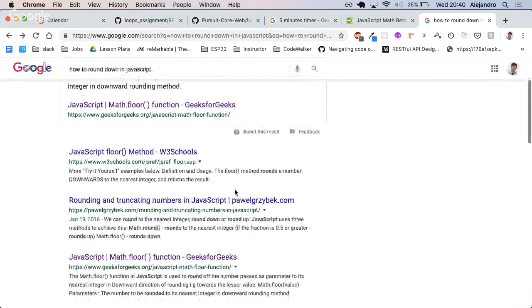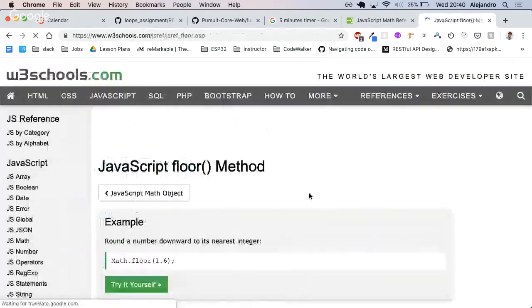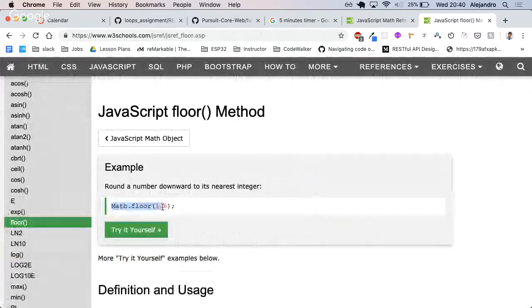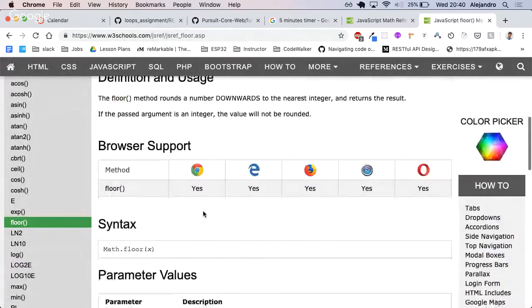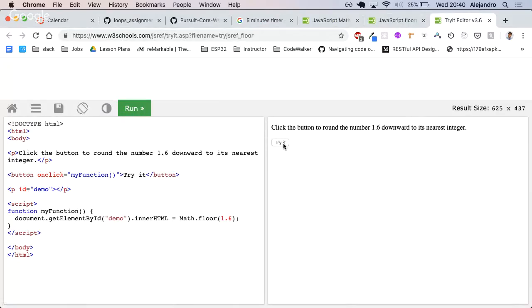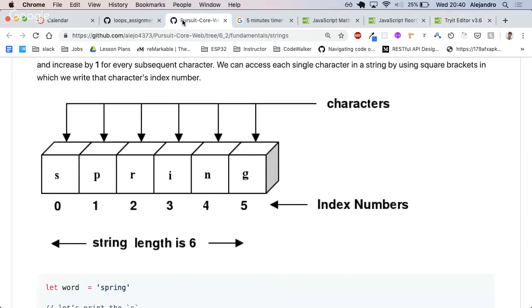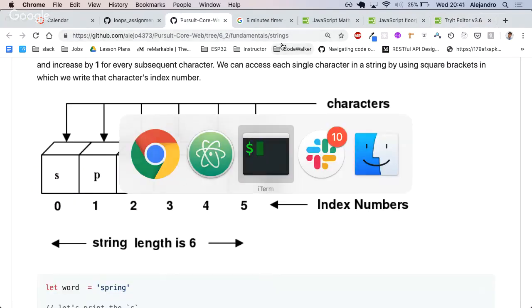Who agrees that this is what we need? Let's see here. Math.floor 1.6. Oh, it says try it yourself. Here we're doing Math.floor 1.6. So how could I change my code to use Math.floor?